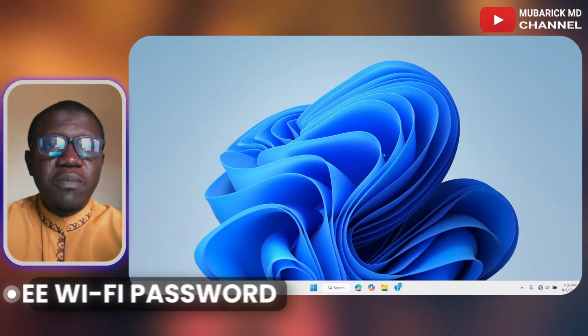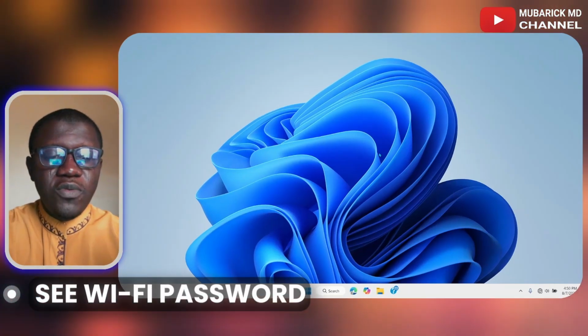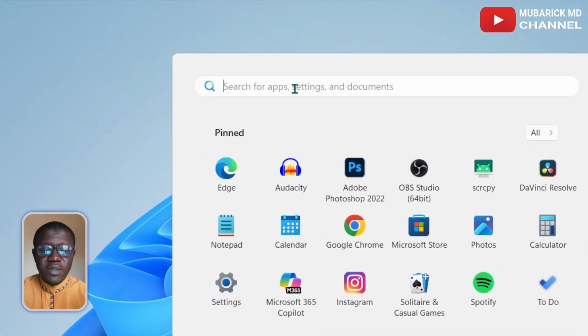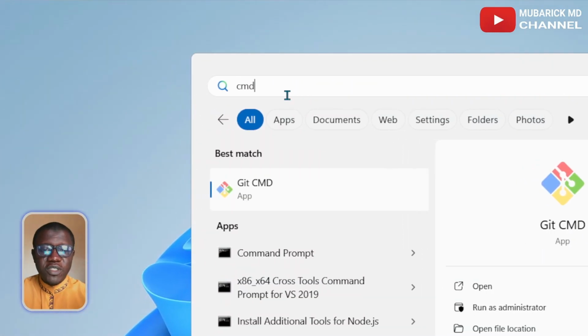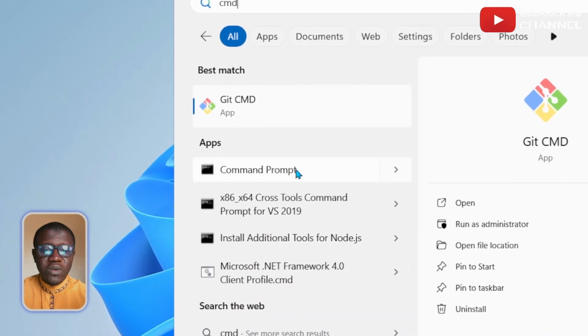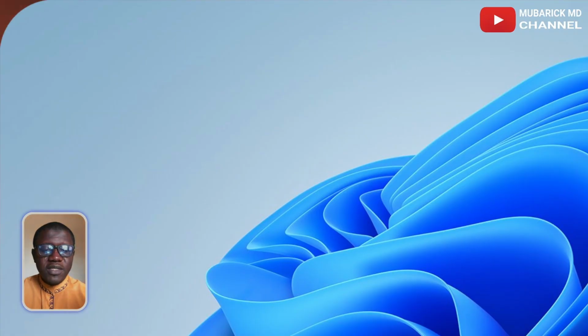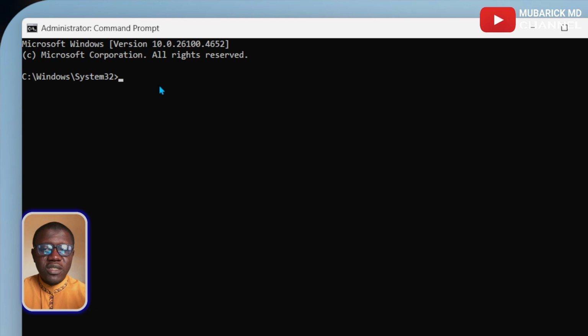To view Wi-Fi password using the CMD, we first have to navigate to the start menu. Up and above in the search engine, we're going to type CMD and a list of options will appear. Make sure to right click on the command prompt and then select run as administrator. Then proceed to tap on yes, and with this selected, we're going to initiate this command prompt. Make sure to follow it as seen above.